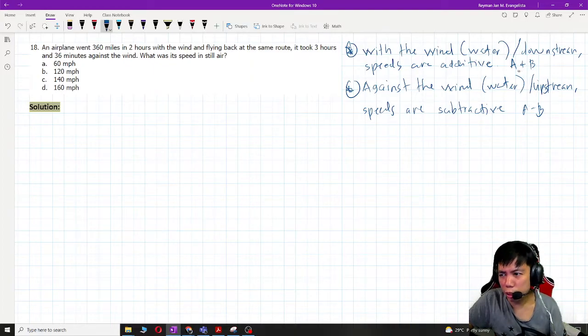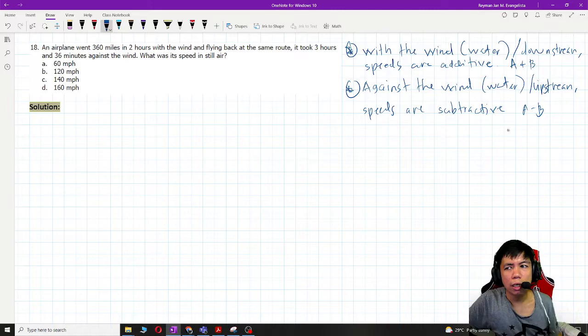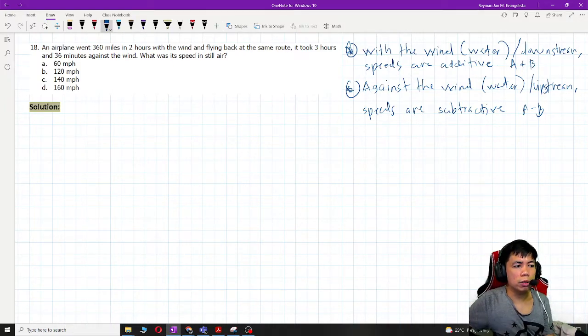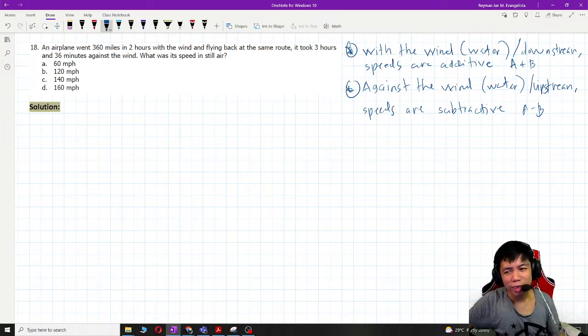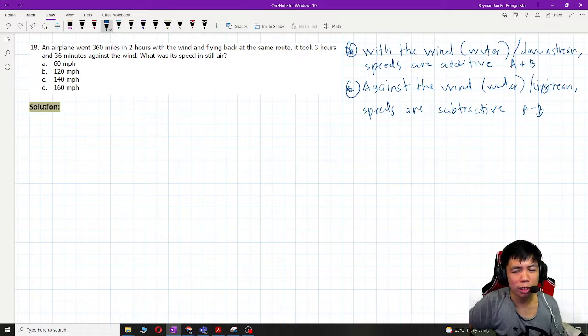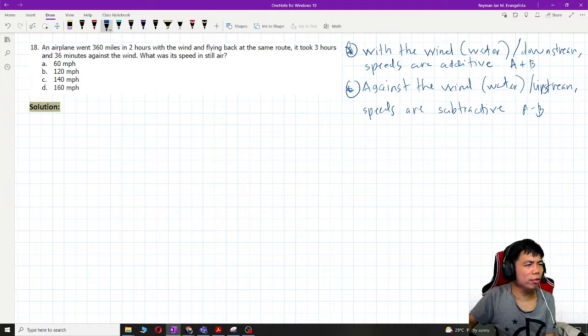Okay, ganun lang siya, no? Siyempre, lagi nasa unahan guys yung speed ng airplane or boats. Of course, it will travel, no? It must travel faster than the water or the wind. Okay. So, wala naman guys, ipaatras na motion ng boat or airplane, di ba? Ganun yun, no? So, very simple logic.